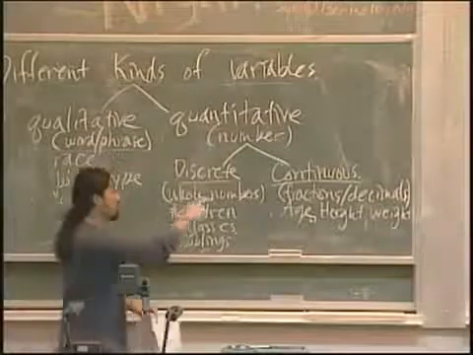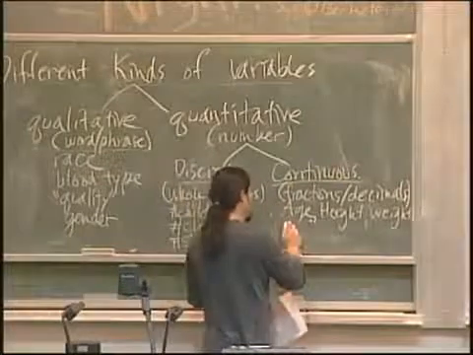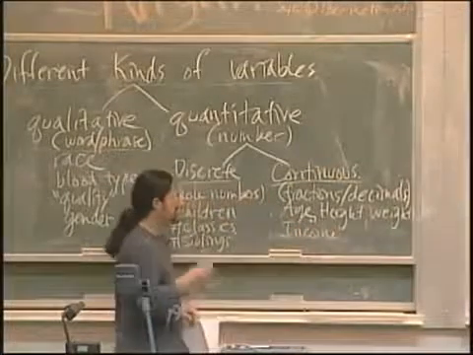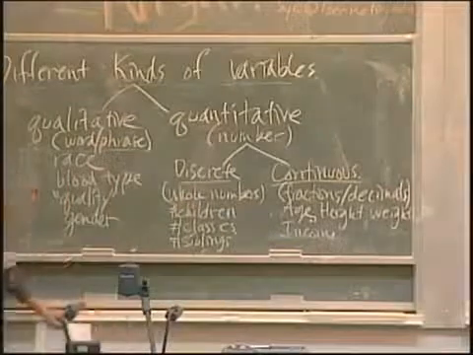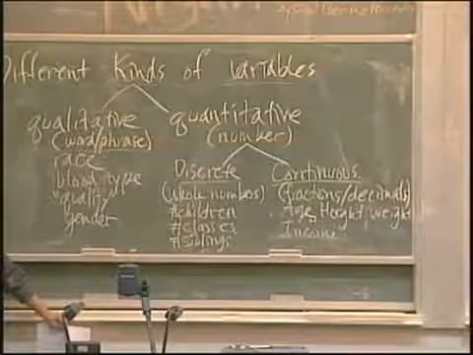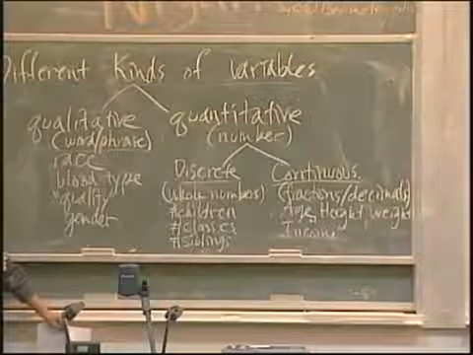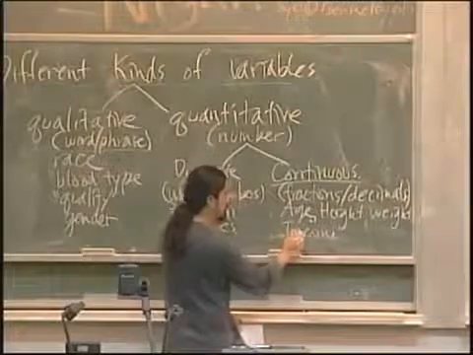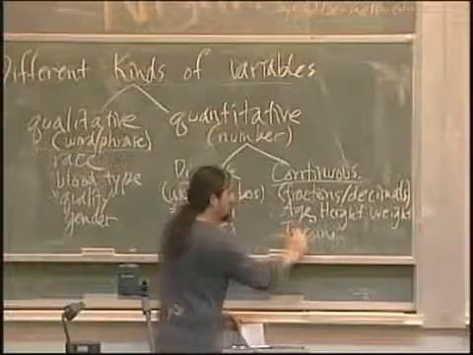Okay, another one that's over here on the continuous side that might not be totally obvious is income. You might report your income as a whole number of dollars, but you could divide it up. You might say, well, but it's a whole number of pennies. You can't divide up the pennies. But really, you would divide it up as finely as you wanted to.